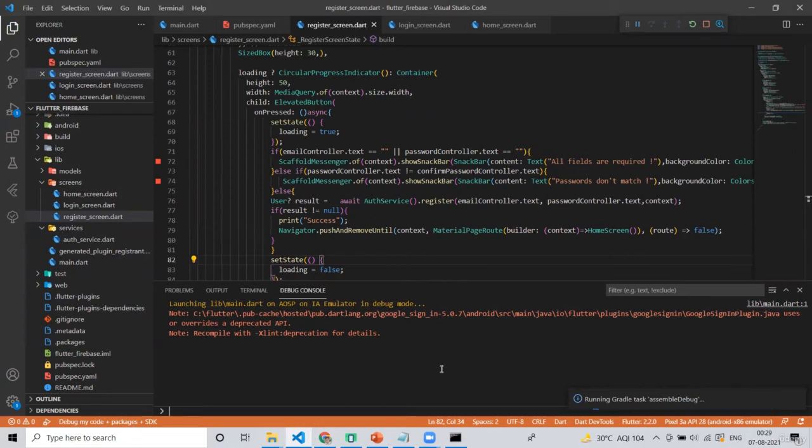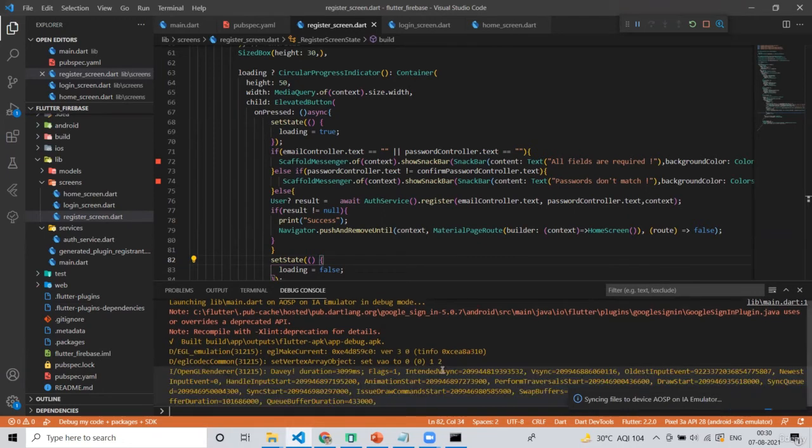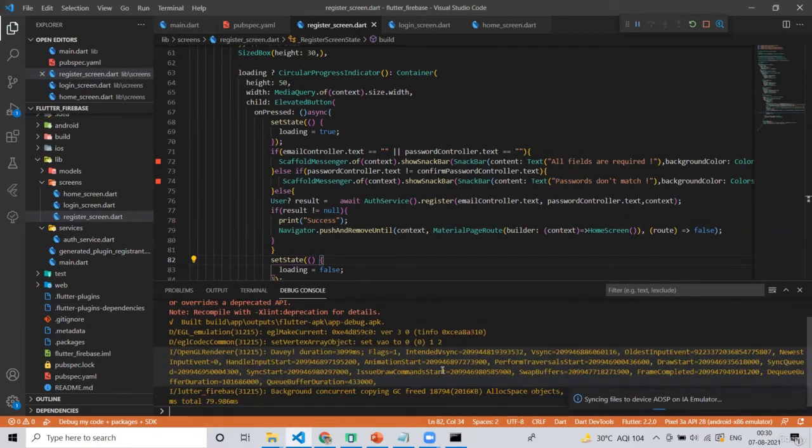Till then, we are good to go. Okay, so I guess our app is now successfully built. Android Studio is heavy software, so I'm just assuming your system is strong enough to handle the RAM management.